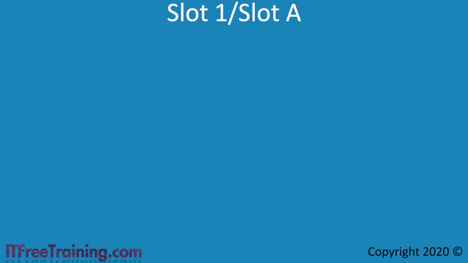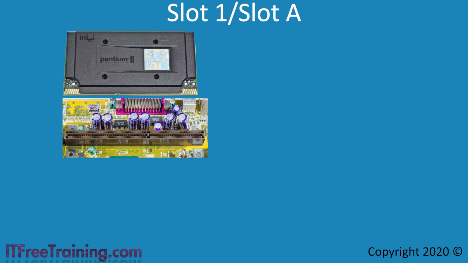This was the Slot 1. Slot 1 uses a single-edge cartridge-style connector. The reason behind this was that with the cache and the CPU being combined together, the failure rate for CPUs was too high. Using a circuit board, the CPU and cache could be manufactured separately and put on a circuit board. This allowed each to be tested separately. If one failed testing, they could simply use another one, thus decreasing the cost of manufacturing.